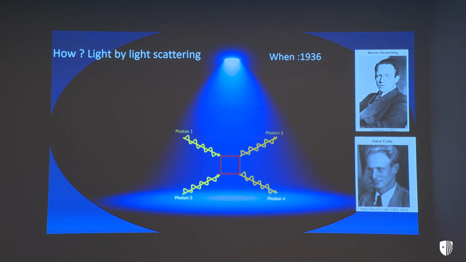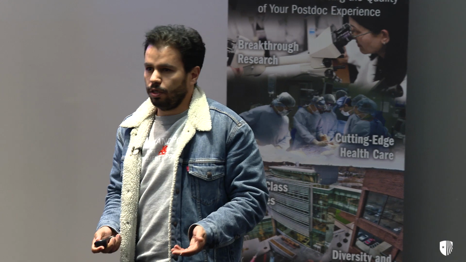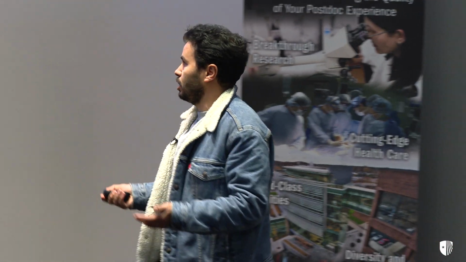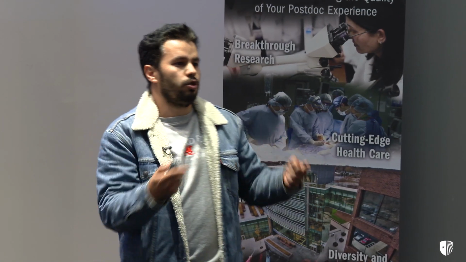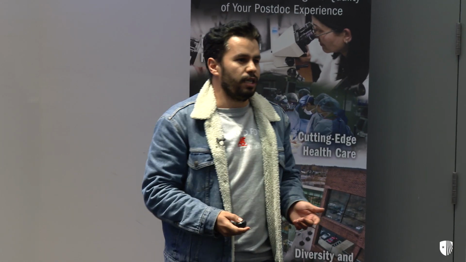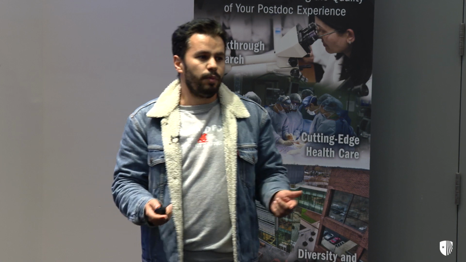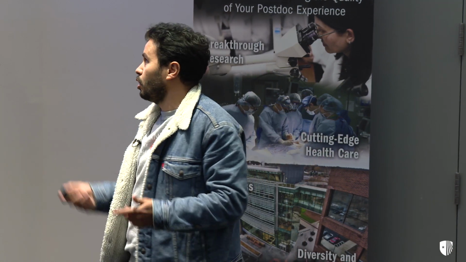Another reason why this process is important to us is that inside this red box, we can also have particles that have not been discovered yet, like dark matter candidates. So it's really important to measure this process. To do so, the simplest experiment you can think of is to collide two laser beams and see what happens. Well, many people have actually tried, and it didn't work because this process has such a small probability. We don't have powerful enough lasers to do so.